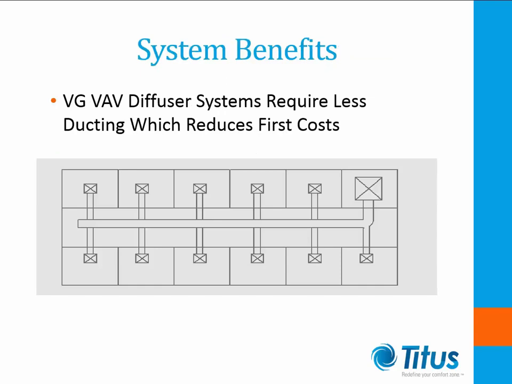The first advantage that variable air volume diffusers can have is that they can require less ductwork. This shows also that variable air volume diffusers can be used in a retrofit application to increase occupant comfort while lowering operating cost, as long as the air supply can be modulated. Lower first cost and reduced installation space can lead designers to VAV diffusers. Remember this layout as we look at a conventional system on the next page.